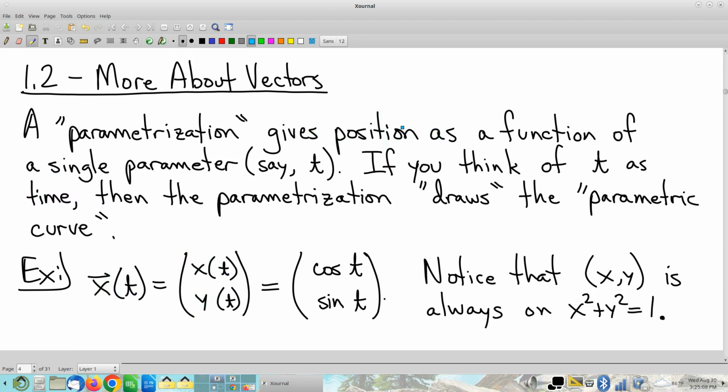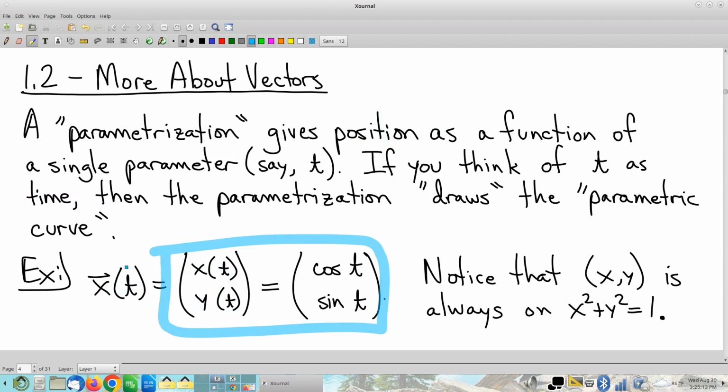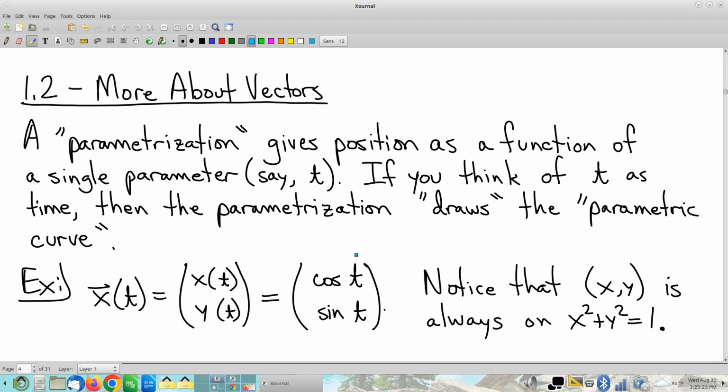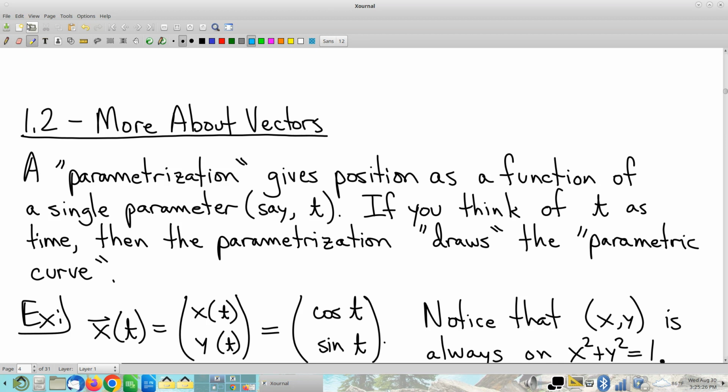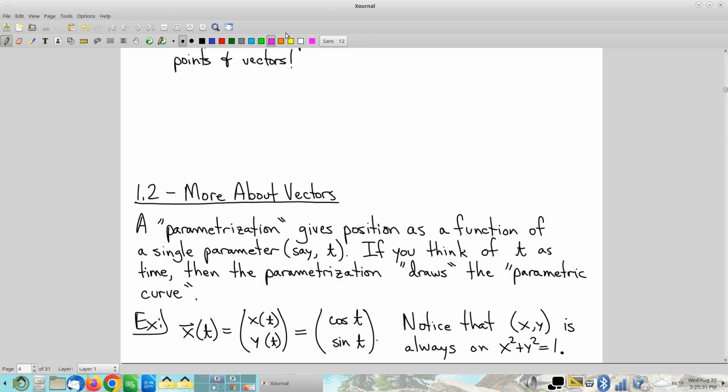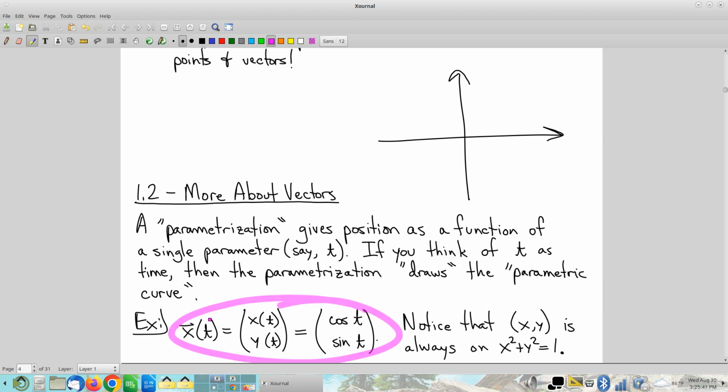Now, next question, how do we get some idea of what specifically this parametric curve is? What is this tracing out? What does it look like? What I like to do here is start by just making the appeal that if we know x and y as functions of time, we can just plot a bunch of points. So for example, plug in t equals 0. That gives you a spot.